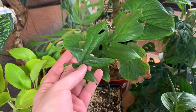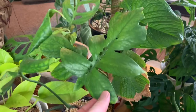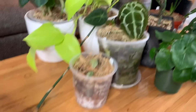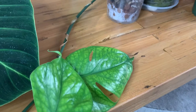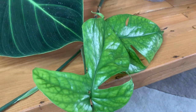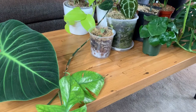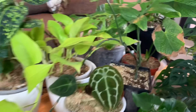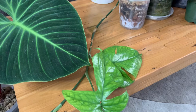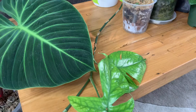I probably should have included this one when I was talking about the monsteras. This is Amidrium medium, which has also gone by the common name of Monstera Spider-Man. The cool thing about this vine is that the newer leaves as they're growing out get really high contrast, which kind of looks like chlorosis but it's actually how the leaves are supposed to look. There are some pretty cool high-contrast versions of this plant online. The only frustrating thing is that unlike other vining aroids, it doesn't produce a leaf every node — it actually spends a substantial amount of vine space just growing length. Right now I have it hanging from the area that I grow it in, which makes it easier for propagation but not quite as nice for keeping an aesthetically clean-looking plant.